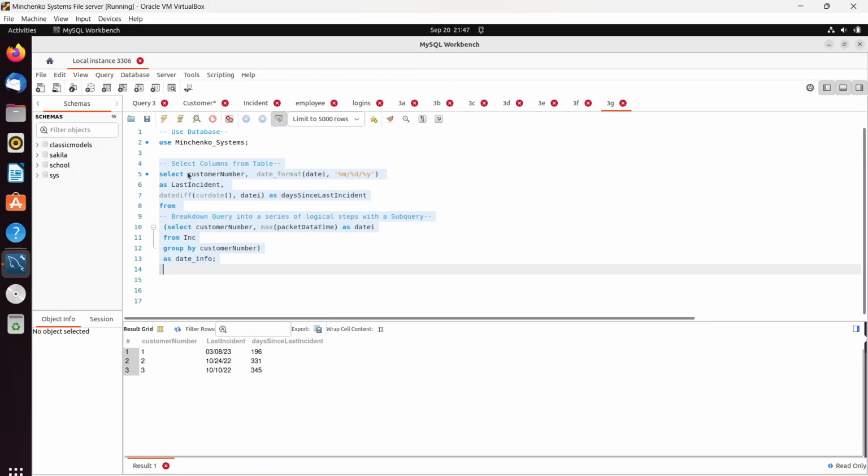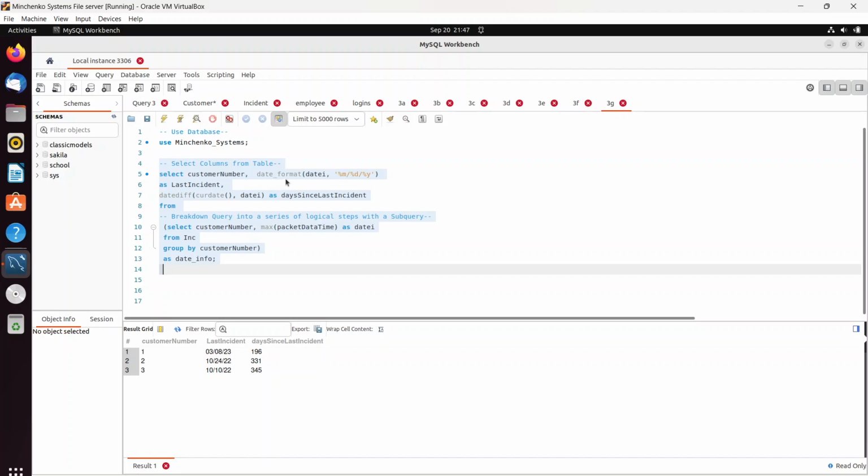As you can see, we want to select columns from table, select customer number, and as you all know, MySQL's date format is different. It's, I believe, year, month, day. I can't remember exactly, to be honest, but we have to change the date format.